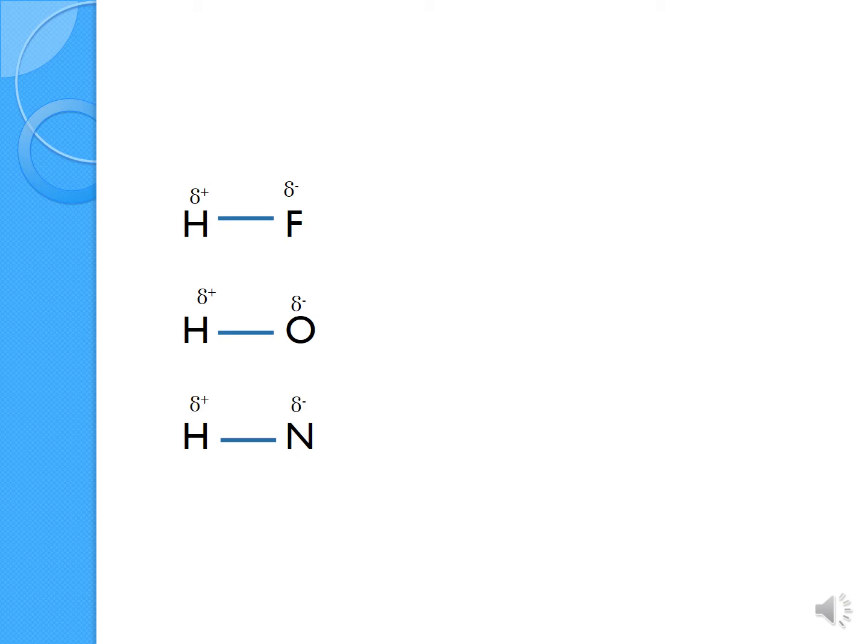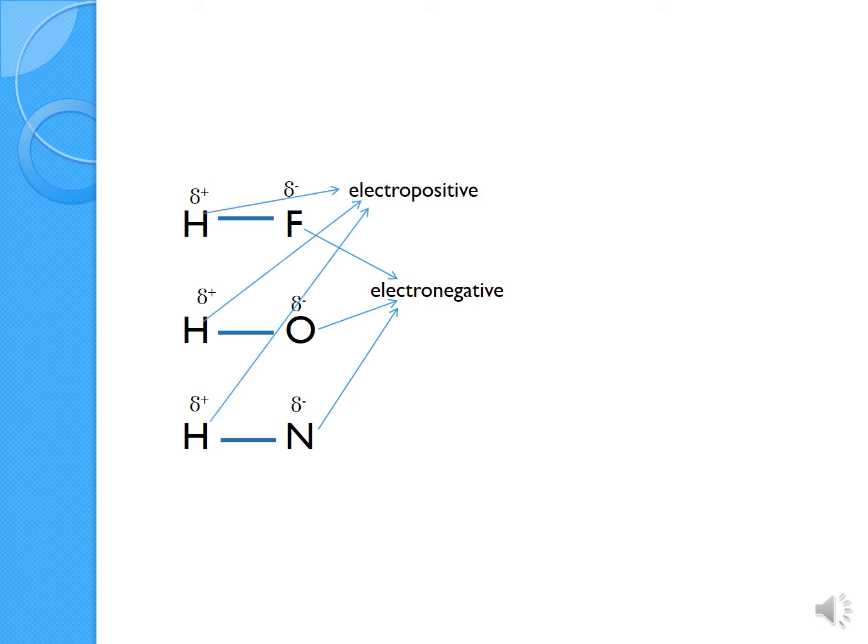Now we know in these examples, fluorine, oxygen and nitrogen are electronegative so that the atom bonded to these atoms, that is in this case hydrogen atoms, will be electropositive. So this will result in a polar molecule in the case of HF bond and polar bonds in the case of HO and HN bond. So this results in the formation of dipoles.